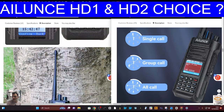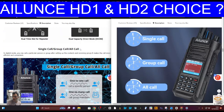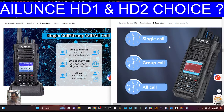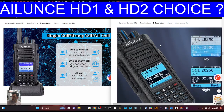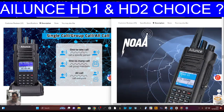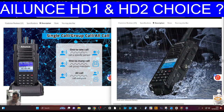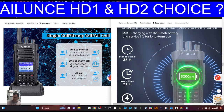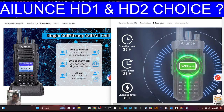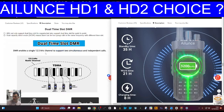That's the HD1 on the left. Now quickly scrolling through the HD2 here on the right — this is night mode, and the night mode screen is probably the thing I like most about it. Of course the 500,000 contacts, they both have weather channels, IP67 is the same, and battery size is 3,200mAh — both batteries are the same.